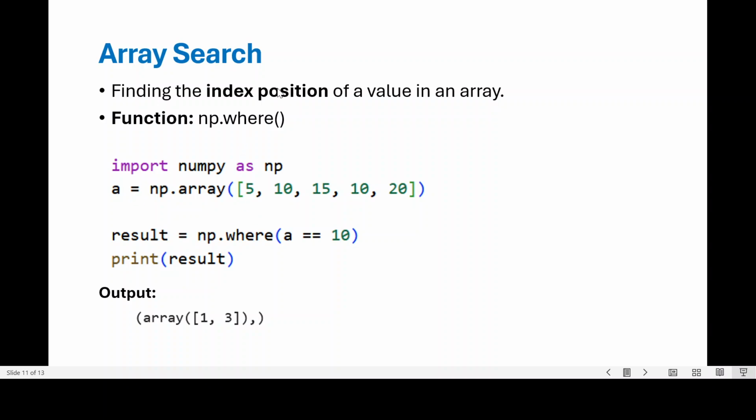Now I need to find the index positions of the value 10 by using np.where(a == 10). See the input here. In the input, 10 is present in two places, so it returns the two index positions of 10. 10 is present in the first position as well as the third position.